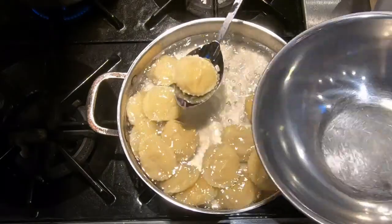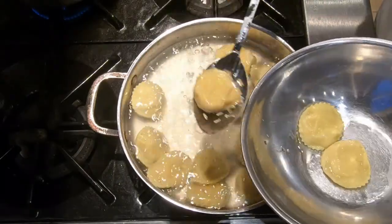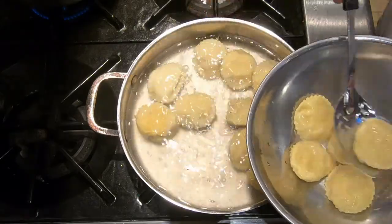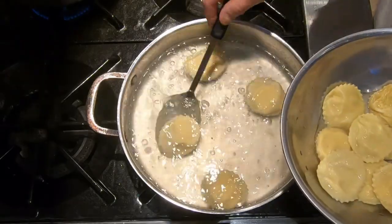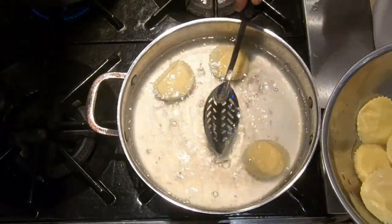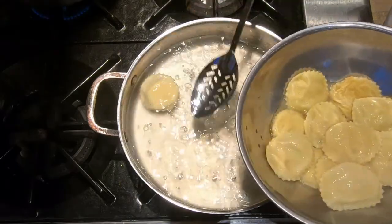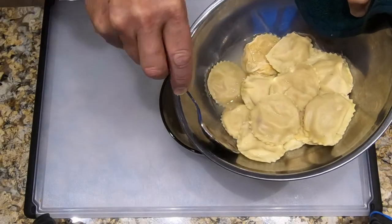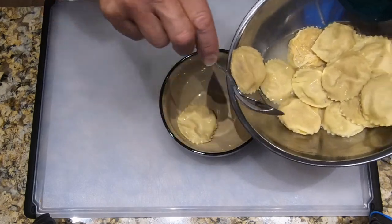Okay, it's been a minute and a half, and they are all floating, okay? So we're going to take them out as quickly as we can. And we're going to plate right away, but if there's going to be any delay, keep them warm until you plate. You can put them in a low oven. Okay, time to plate up, and we're going to put 3 raviolis per person.